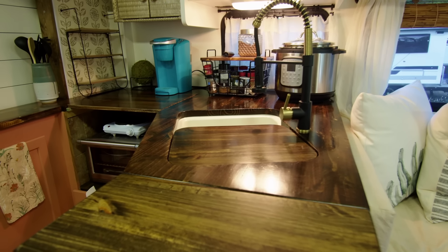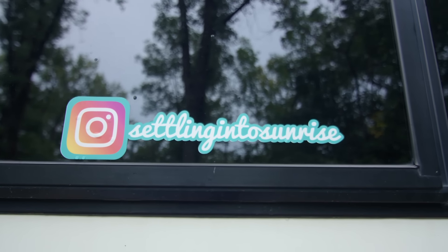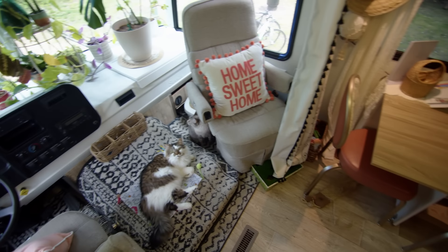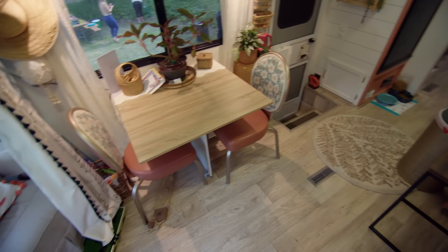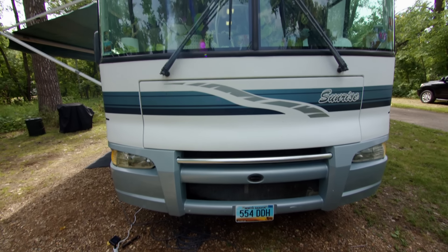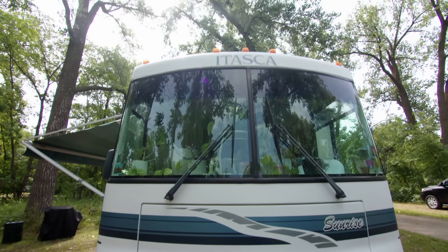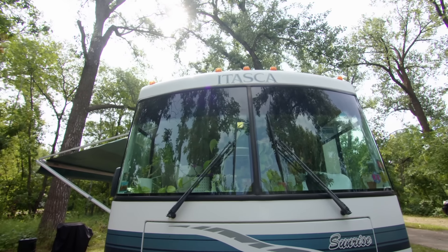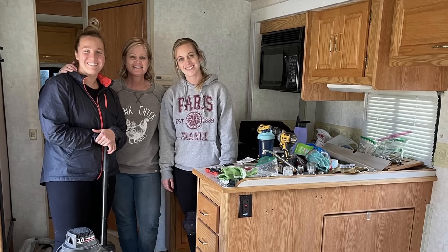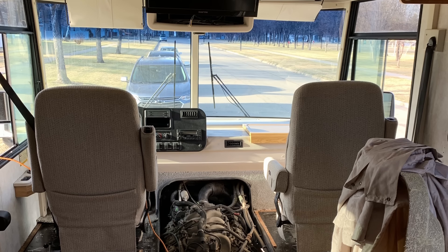About three years ago, we kind of just talked about the random idea to get a motorhome and travel and see more places. Working and taking two weeks out of your year to travel isn't enough to see what you want to see. We looked into the travel therapy option, which is what I'll be doing — just live in a motorhome, make some money, and see the places we wanted to see. We talked about a schoolie, which would be really cool, and it definitely crossed our minds to do a build of that sort, but that seemed like way over our heads. We wanted something we could build on that had a good foundation, and then we actually found this on the side of the road for sale and we went for it.